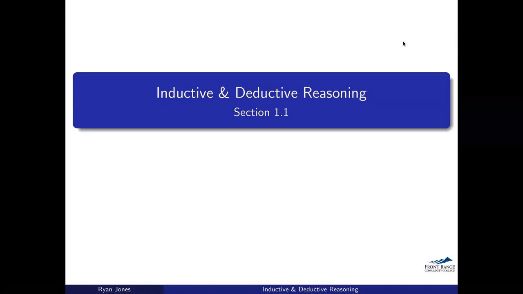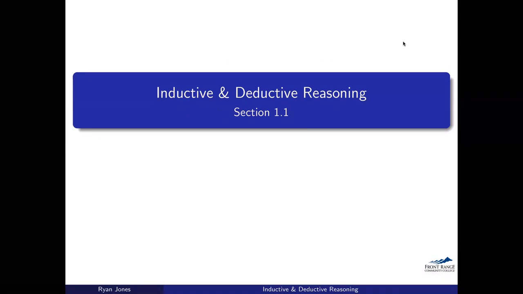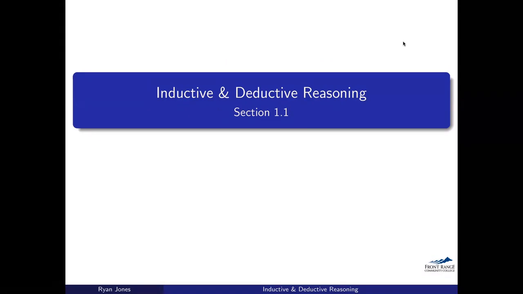We're going to jump right on in, and we're going to talk about inductive and deductive reasoning. This is section 1.1 of our book, so you can open up the textbook or the e-text if you'd like and follow along. I'm mostly just going to work through some examples. I'm a big fan of teaching through examples and letting you really just see it, rather than just reading some definitions and whatnot.